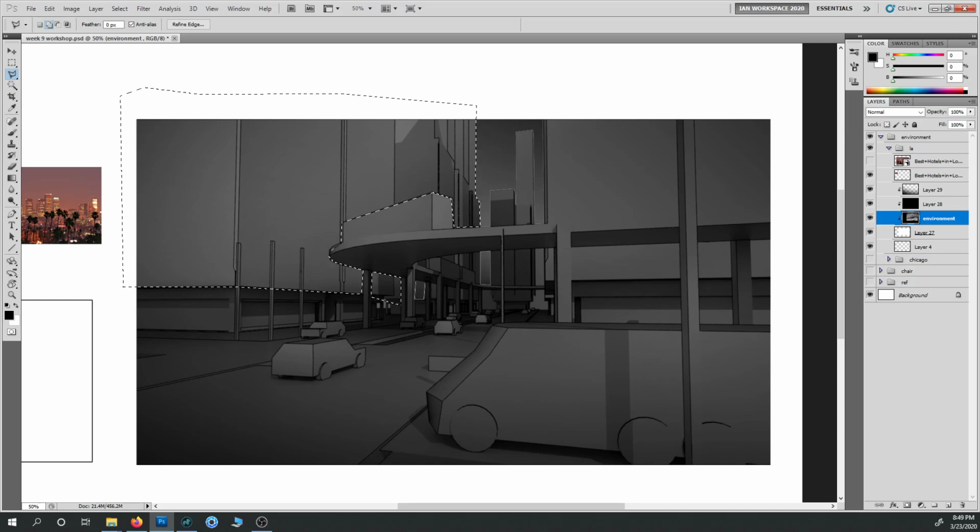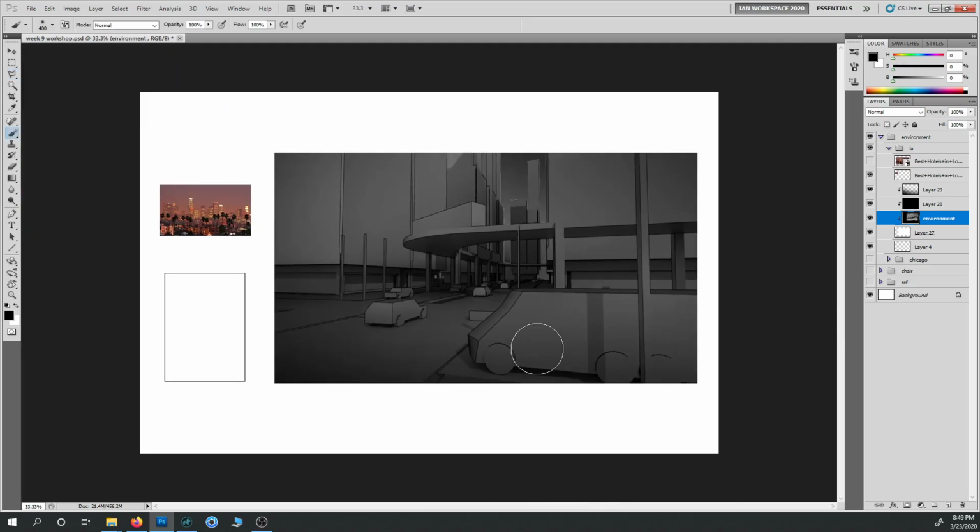What I'm doing right now is the same thing I did with the chair. It's a slightly different version of grayscale rendering, but what I'm doing is getting all of my lights and darks to feel right before I get into color, because it's a lot easier to change these when I'm just dealing with dark and light. I don't have to deal with dark and light and color all at once. It's a little overwhelming. It's maybe a little too much, but yeah, that's working.